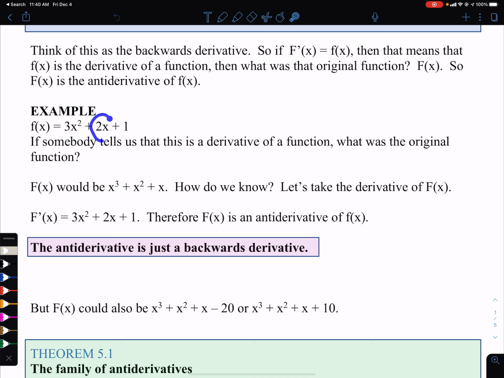But then the question, what did this come from? And we know when we take the derivative, the power here is decreased by 1. So what we had originally had to have a second power. And so we say, okay, maybe it was x squared, and to double check that, we take the 2, move it in front, decrease the power by 1, and we do get that. And then we ask ourselves, the derivative of what ends up being 1, and it's x, because the derivative of x is 1. So this would be an antiderivative. And how do we double check? Again, you take the derivative of this, and you better get that.